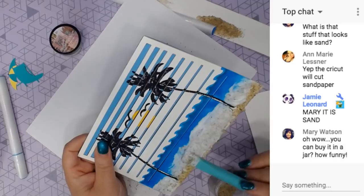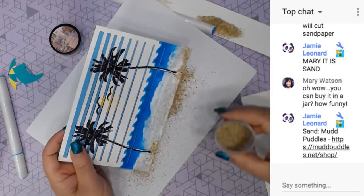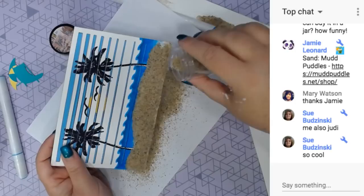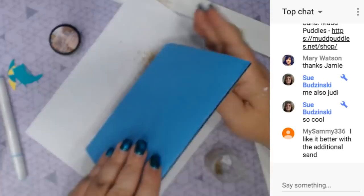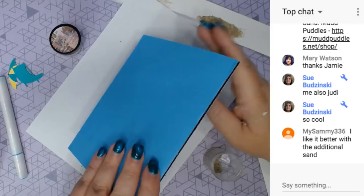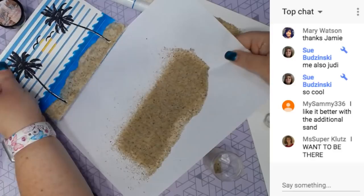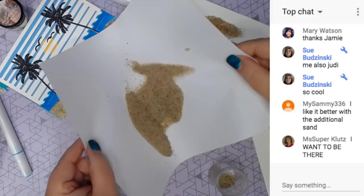Okay. I'm gonna pour more sand on it. The card is a little heavy. I think it'll be better after it dries. Okay, that looks pretty good, I think. Okay, first what I'm gonna do, I can't even pick up this paper. It's heavier than glitter. I'm gonna pour this back in the bowl.